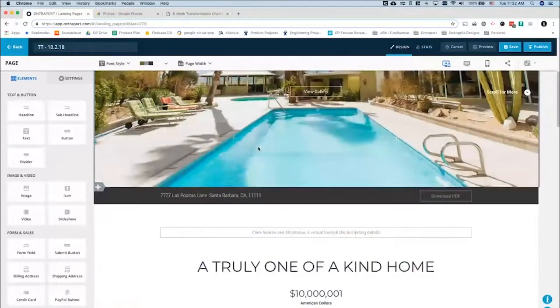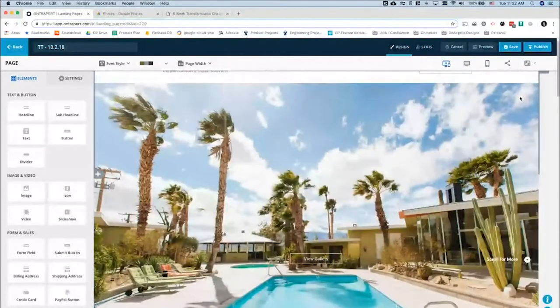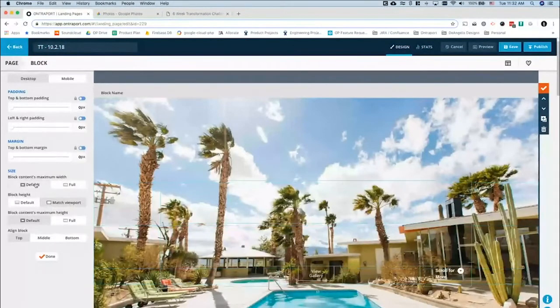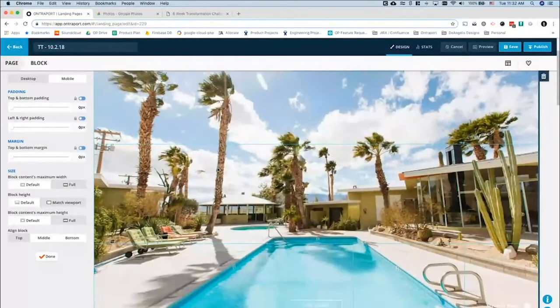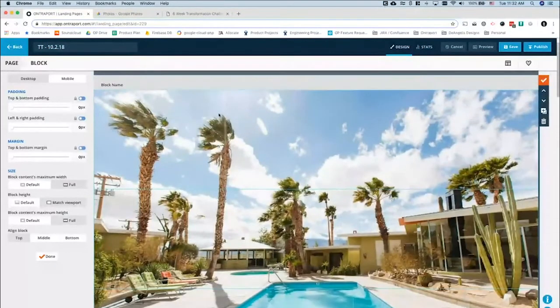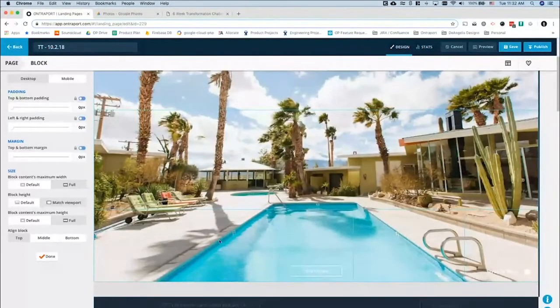So that was that part. Oh yeah, so then what we did is we set the block contents maximum height to full, and that basically distributes the space of those rows evenly vertically. So this row, and this row. So that's how we did that.